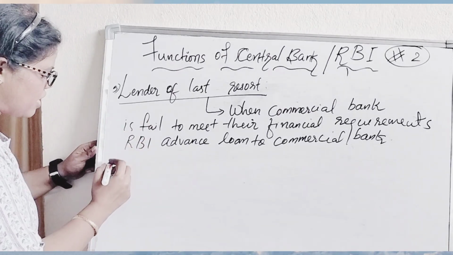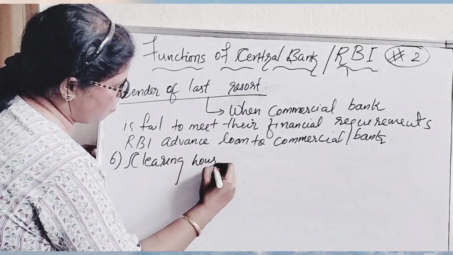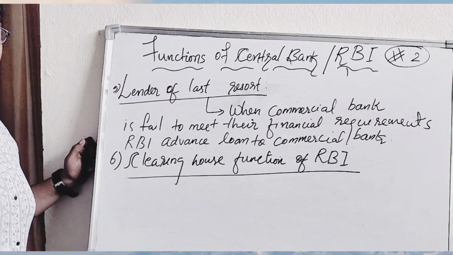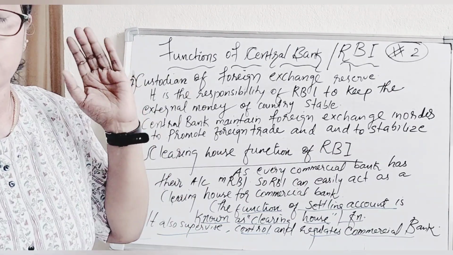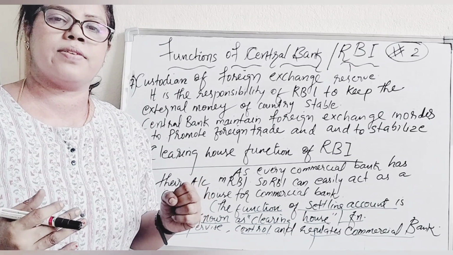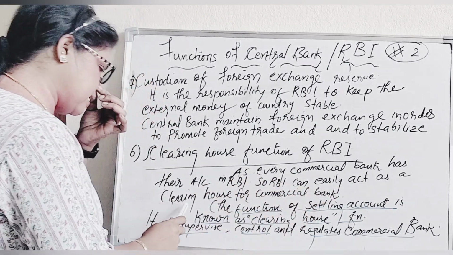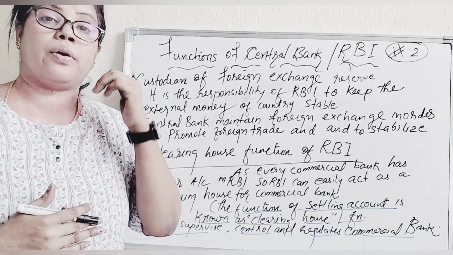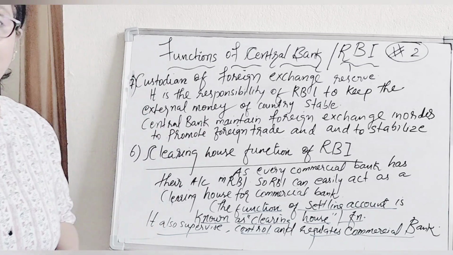No. What is the clearing house function of RBI? Let's see. Clearing house function of RBI: every commercial bank has an account, each and every commercial bank, State Bank of India, Bank of Baroda, Oriental Bank of Commerce and Bank of India, like all the banking service industries do open an account in RBI. So the RBI can easily act as a clearing house for commercial banks. This RBI can play an important role as a clearing house whenever there is a problem in getting back the loan and all. So this RBI can help out the commercial bank through the process of clearing house.